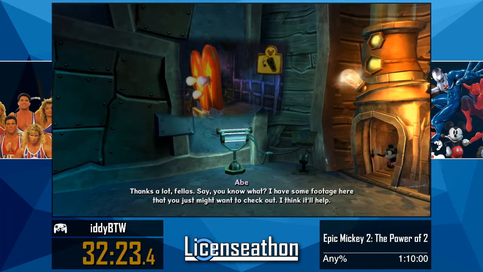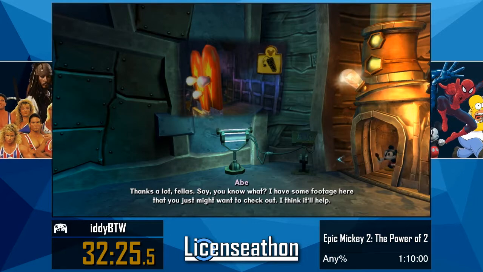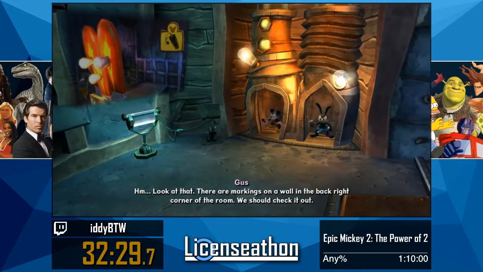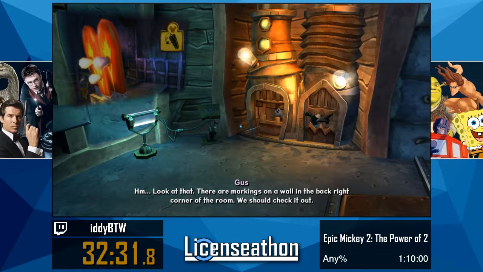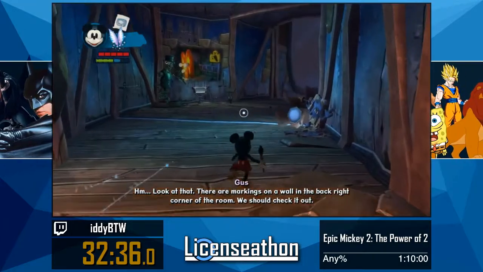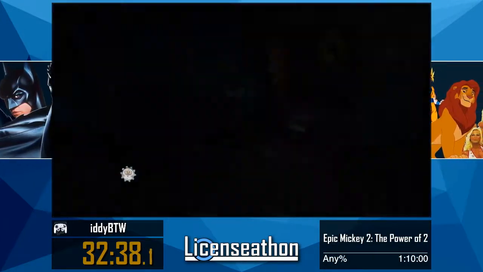Say, you know what? I have some footage here that you just might want to check out. I think it'll help. Look at that. There are Blog Easy in the back right corner of the room. We should check it out.